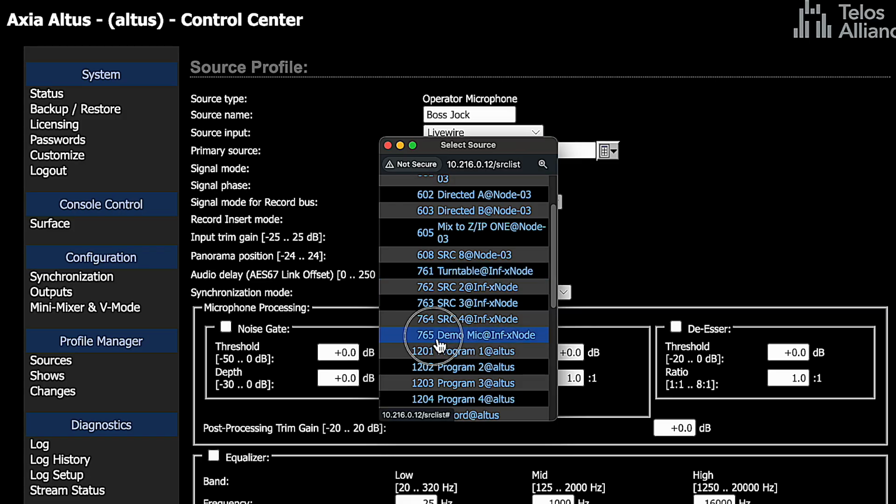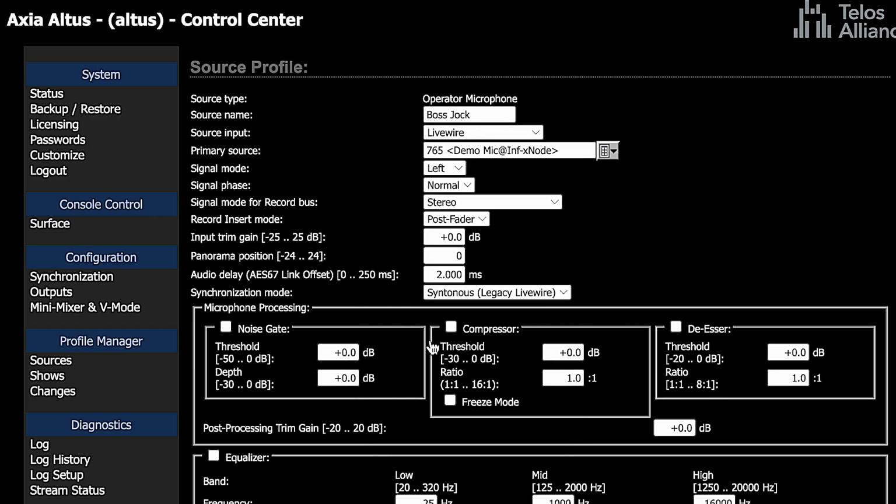765 is the channel number on the network. By the way, the way I do my channel numbers, and you may choose to do the same thing, the xNode to which this mic is connected has an IP address that ends in .76. And this is the fifth input on that node. So it's 765. That number will be exclusive on the network. I don't have any other devices that are at .76, and I have fewer than 10 possible inputs, so just 0 through 9 is fine, or 1 through 9 is fine for that. So 765 is my channel number.